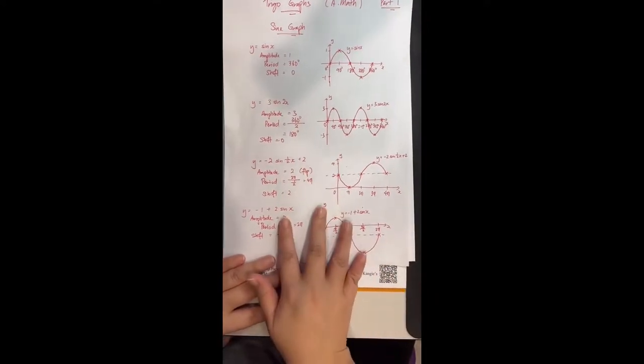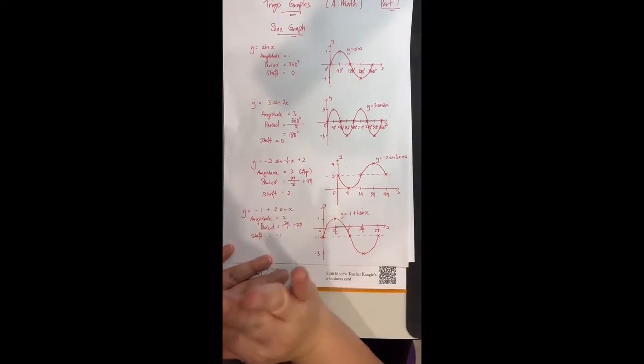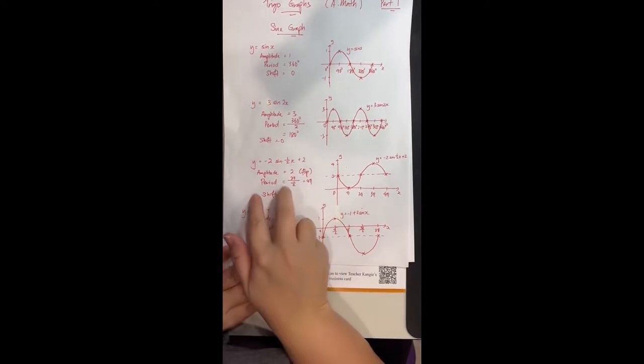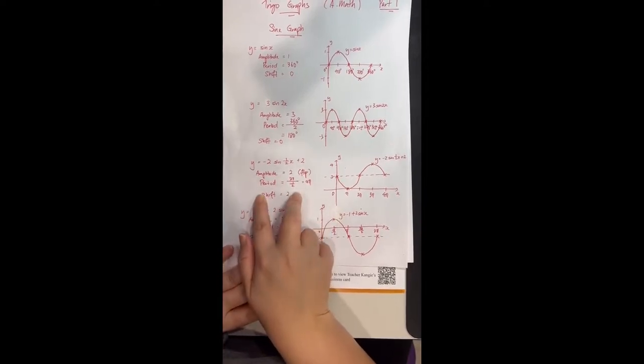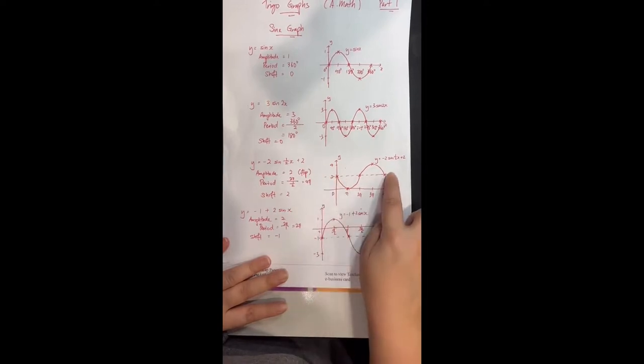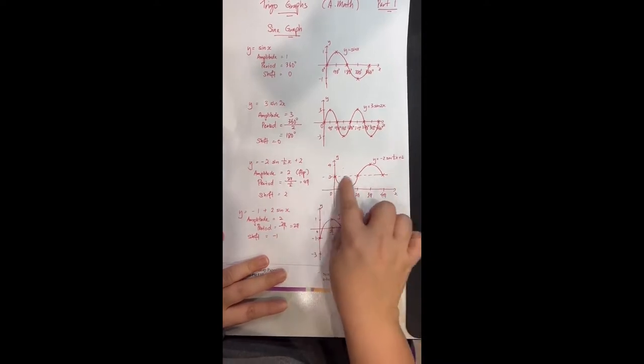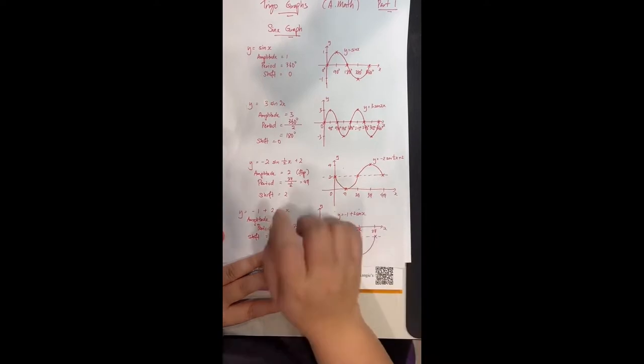Okay, so over here, now I have a plus 2. That means now my shift is no longer 0. My shift is 2. So now your middle line is no longer the x-axis. Take note. Your middle line is no longer the x-axis. So the first thing is I draw my y equals 2. My new x-axis. So take note that your new x-axis must be a dotted line. Dotted line.